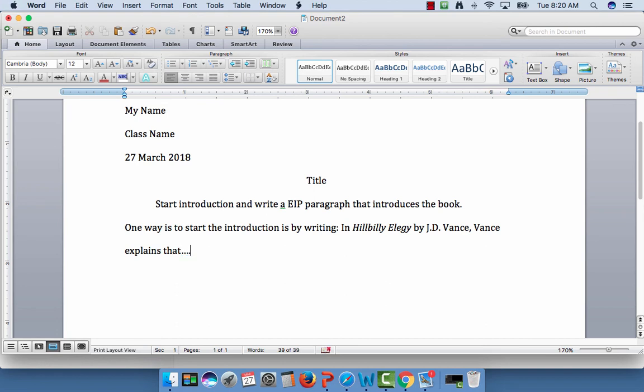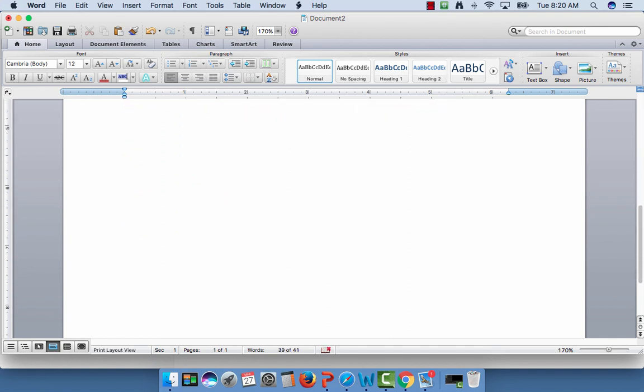When you end the introduction, you space once, tab, and then start the PIE paragraphs. Did you notice what I did? I just spaced once and then put the PIE paragraph.